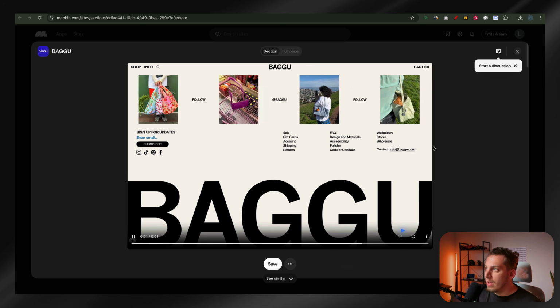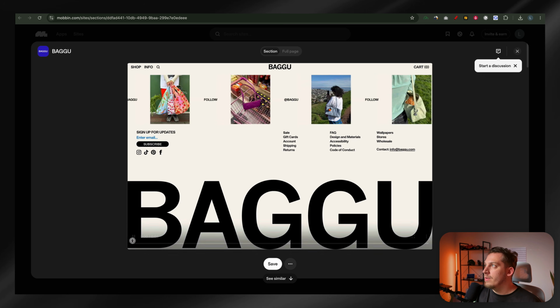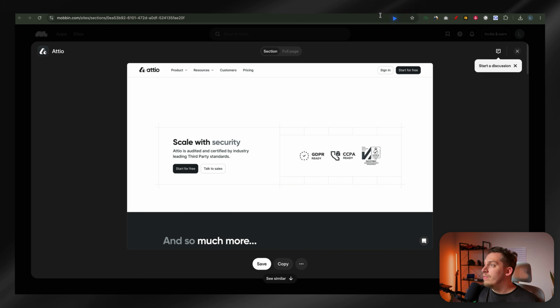I like this one as well with this ticker at the top. So we can go ahead and say, hey Clicky, I really like this CTA. I like the lines, especially how they look like a grid, but they kind of overlap each other. I don't know how to explain it, but I really like the CTA. Can we redesign this for our site?